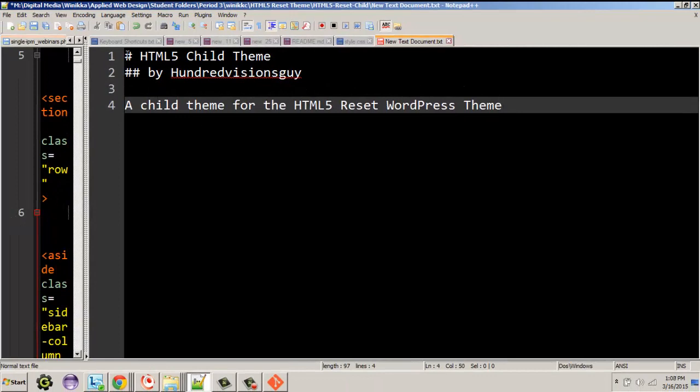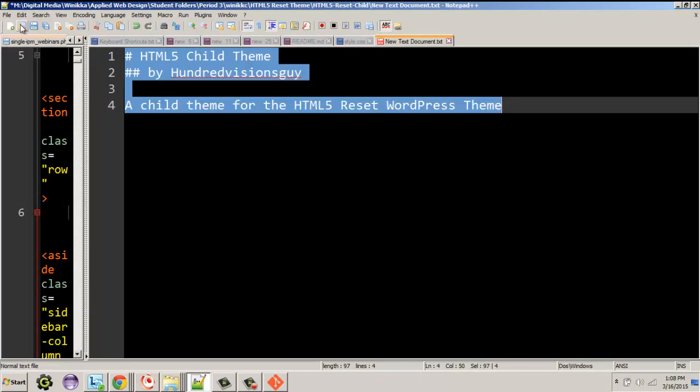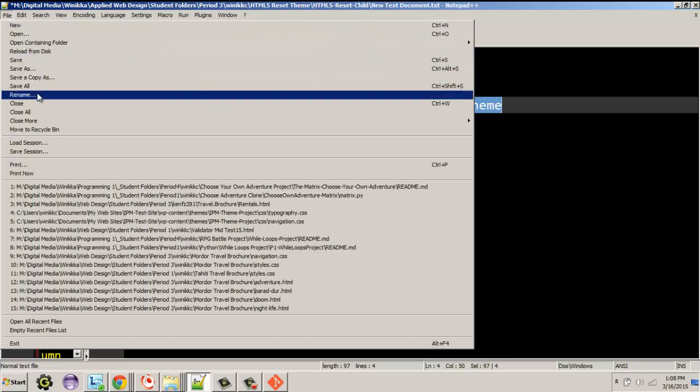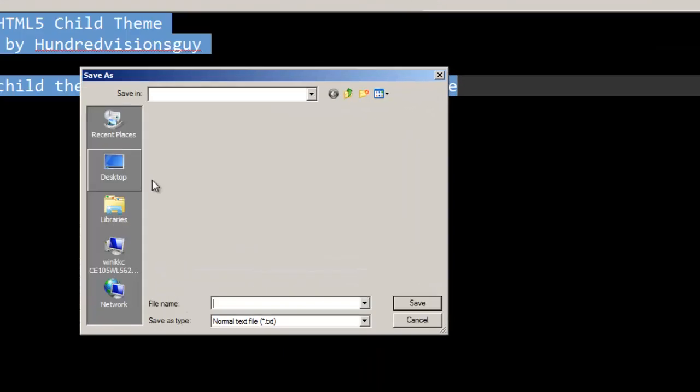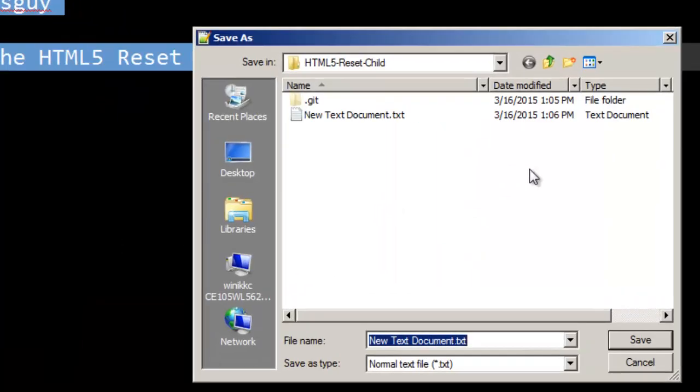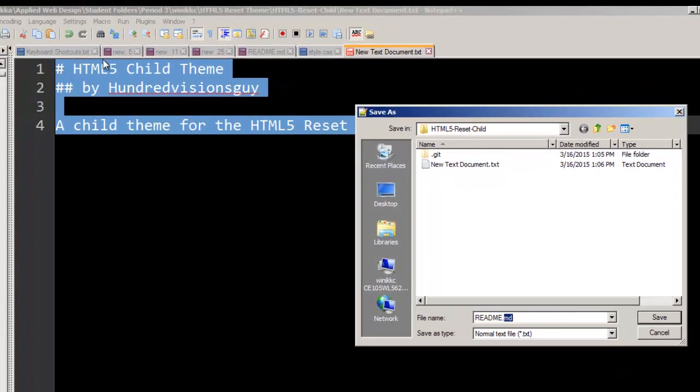So in Notepad++, once I add my content, I'm going to save this, but I'm going to choose rename. And I'm going to call this README, all caps, .md. By adding the .md, I'm changing what I'm saving it as. Now, MD stands for Markdown, and these little symbols here are going to be used to transform this file into a web page, basically, on GitHub.